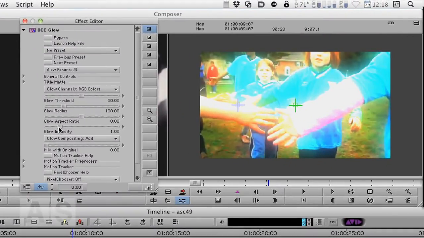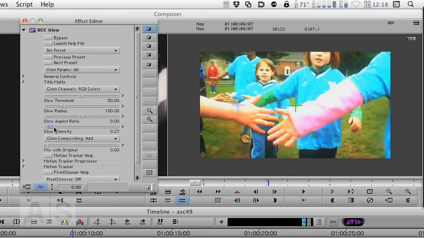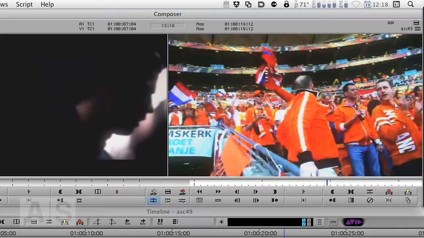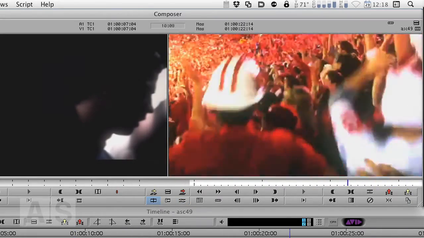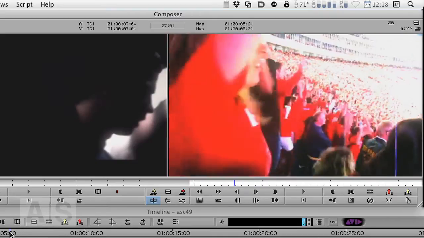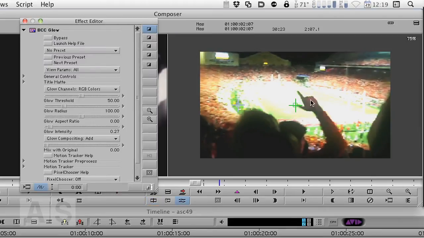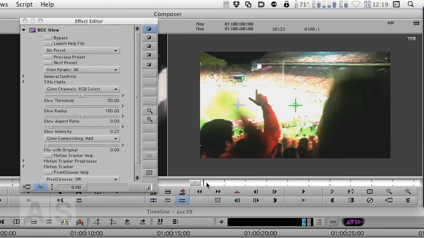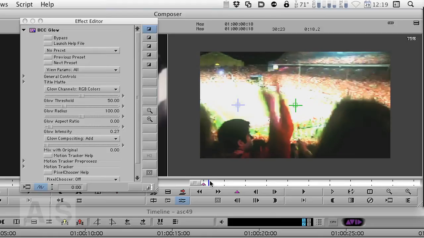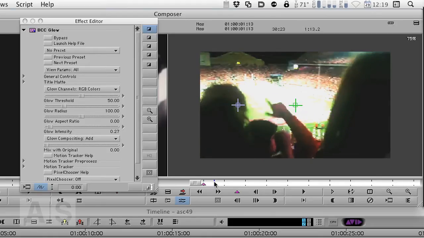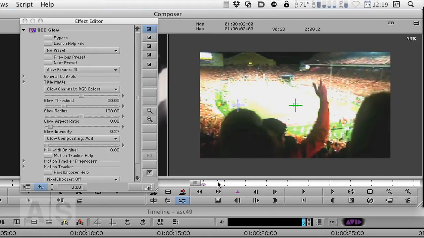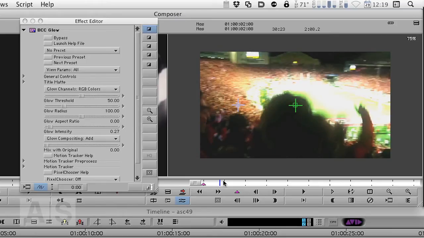So let's go into Effect Editor. And let's not go as crazy with the glow. Maybe something like this. Still glowing pretty heavily. Let's look at all the rest. Yeah, it's all nice and glowy, as it should be. Well, maybe here it's a bit too much. So let's keyframe that first bit. Let's go to where it starts panning into the audience.